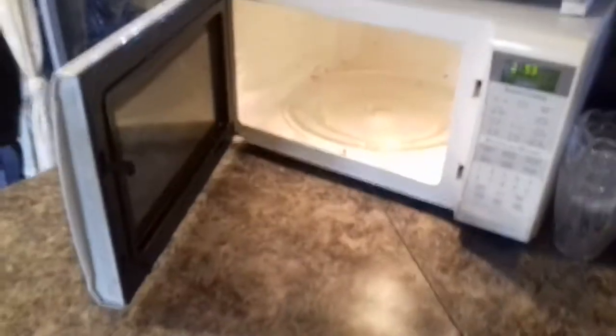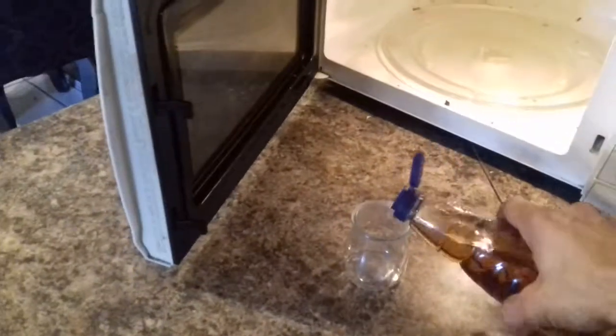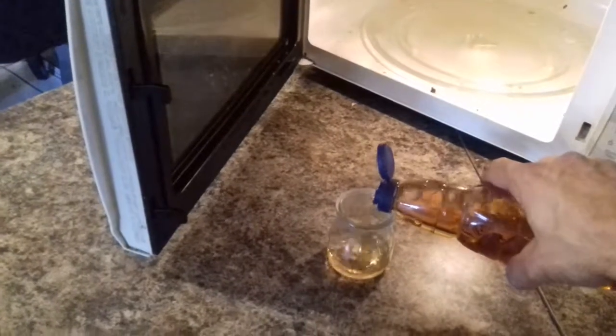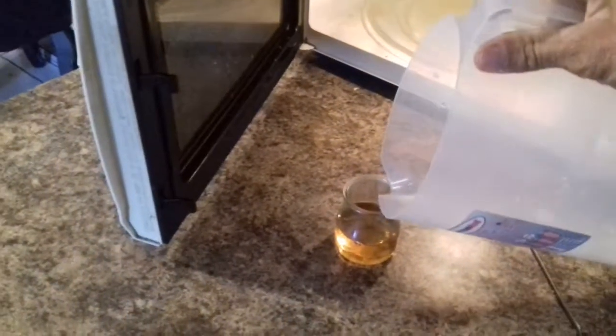I'm going to show you guys how to clean the microwave. It's really easy. Grab a container that's not going to break or explode inside the microwave. Make sure it's microwave safe. Put some water and some vinegar. It's preferred if you have white vinegar, but put half vinegar and half water, okay?